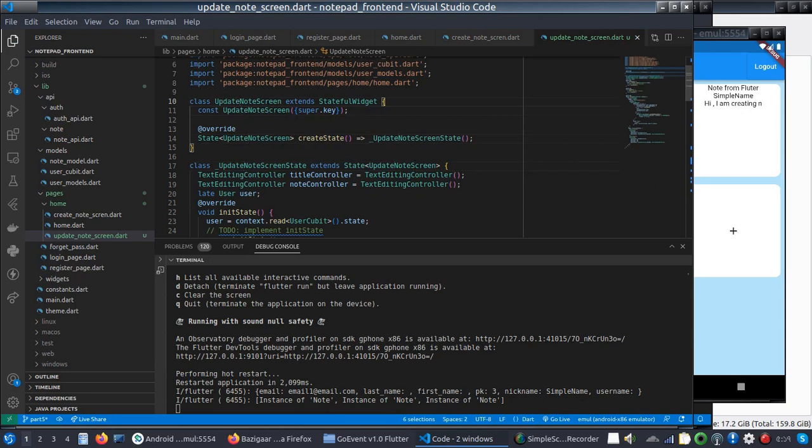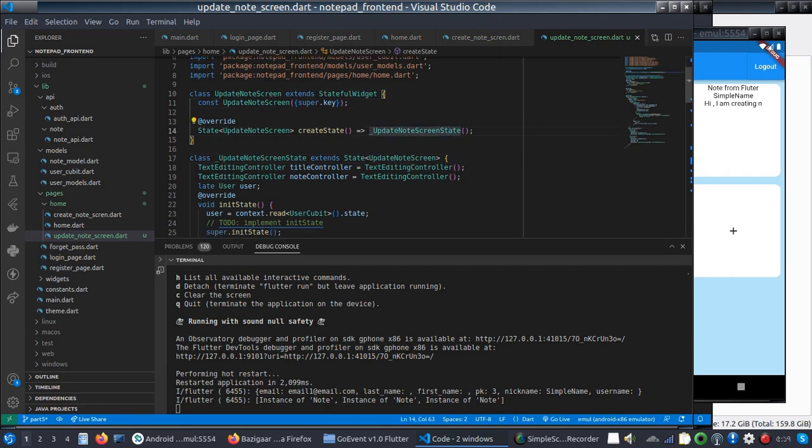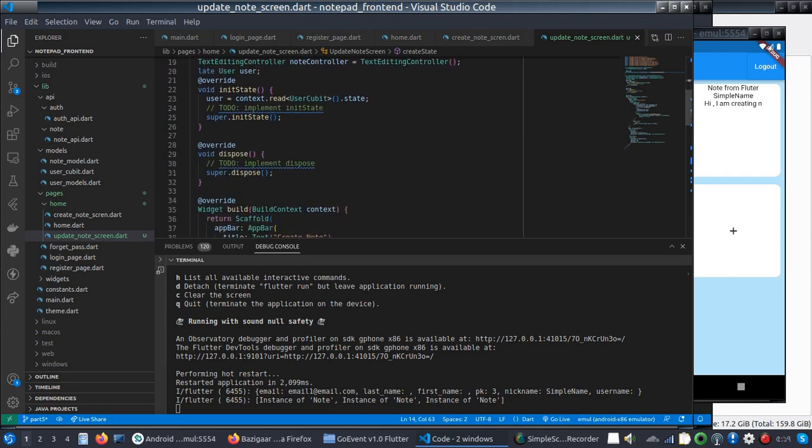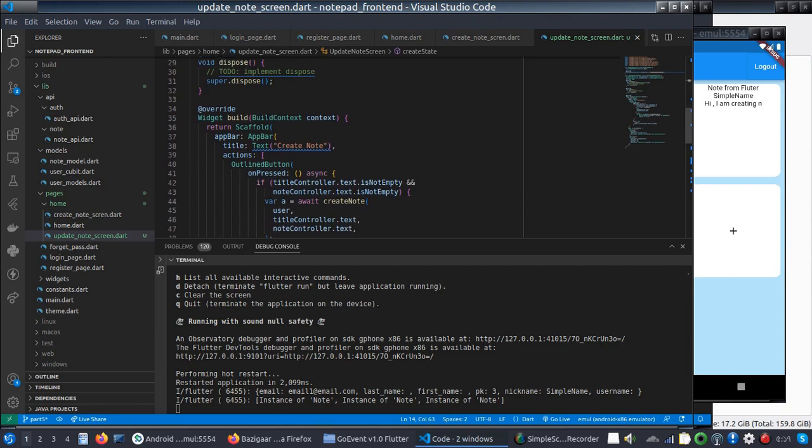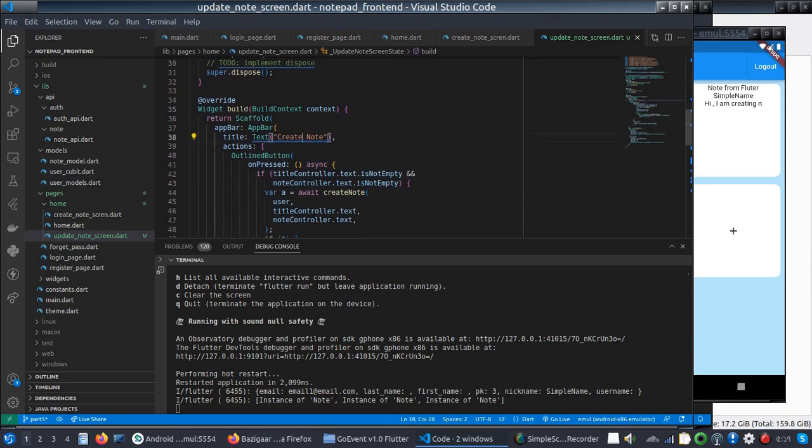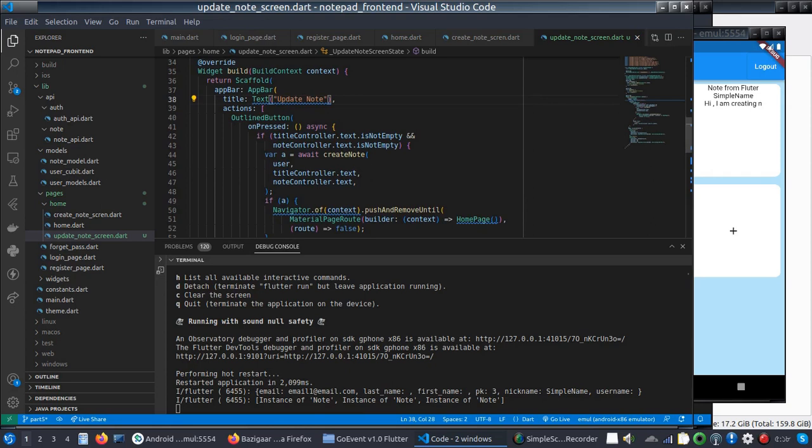This is how we can change it. And we need another thing. We need to retrieve an object which we want to update. So we will change the app bar to update. And remember, we do not have the API to update, delete and retrieve, so at first we will create the API to update, delete and retrieve.